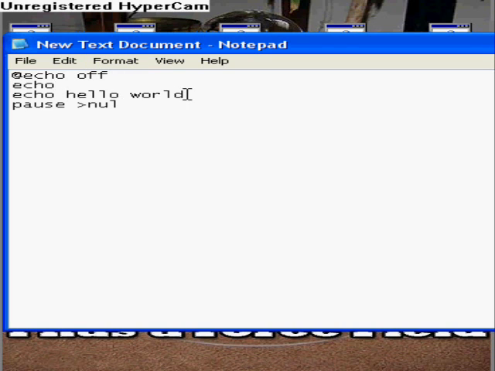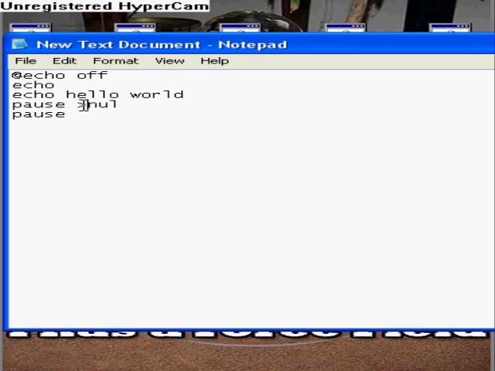This right here will print hello world on your screen, and this right here will pause so that when you hit a key, it'll exit the program. Now, if you take the null away, for instance, it will tell you that it's going to end. Otherwise, it won't tell the user. Null means it won't show the user what you just entered before this.